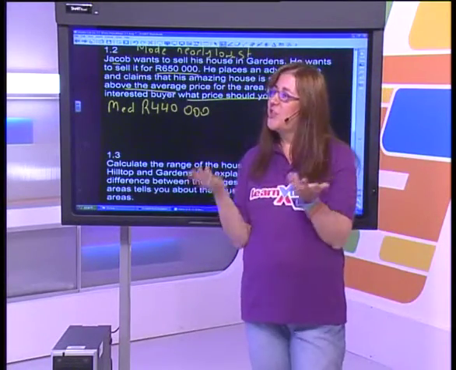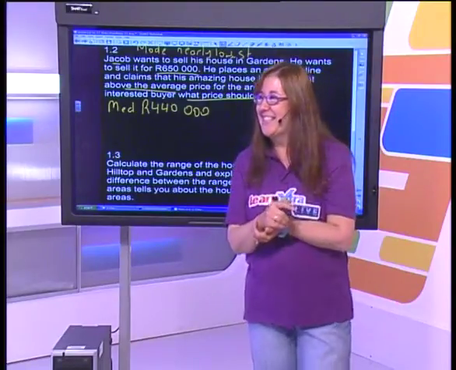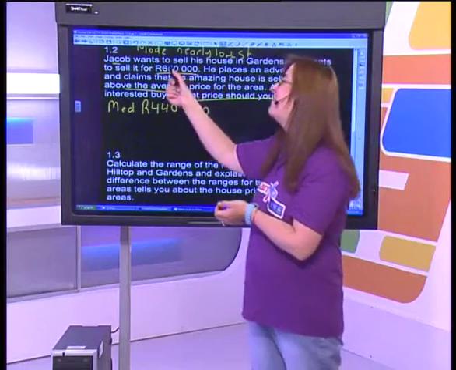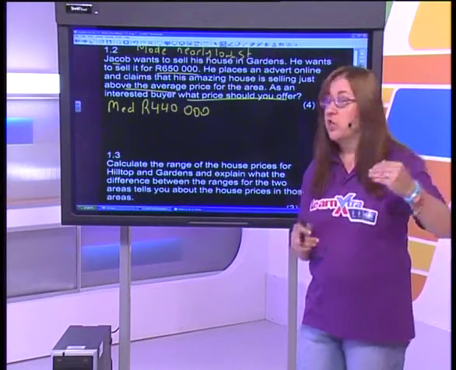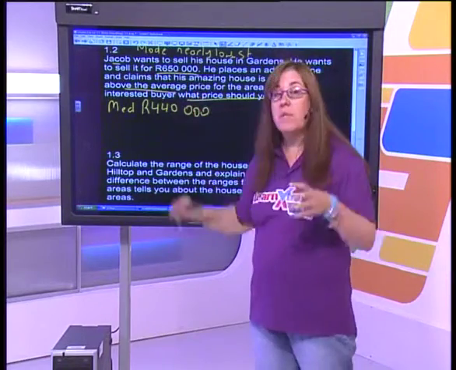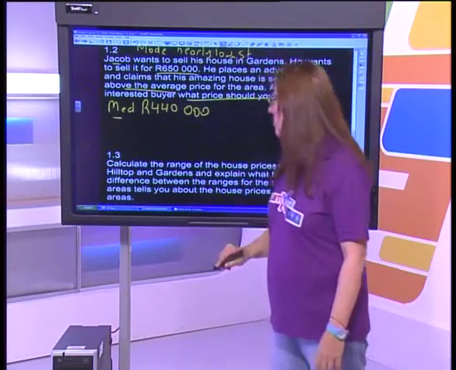Also, when buying a house, do you always offer what they're asking? I think we always ask for more than we expect. Exactly. But the fact is that it's way higher than the average. It's way higher than all the averages. So you're going to probably be spending too much on the house. So rather offer closer to the median.